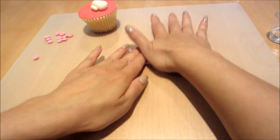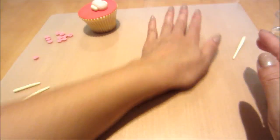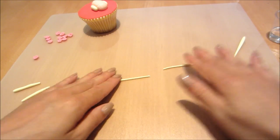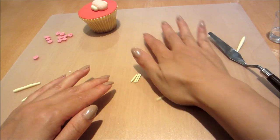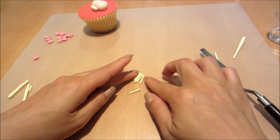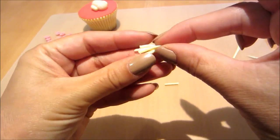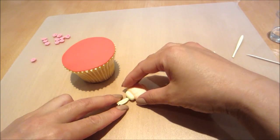Now back to my yellow fondant. I'm using the palm of my hands to roll it out as thin as I can. I'm going to cut it up into smaller sections — I'll need about five or six short little sections in total. Once I have them, I'm going to put them together and pinch in with my fingers so that it forms like a little tassel. That's going to be at the bottom of the lantern.